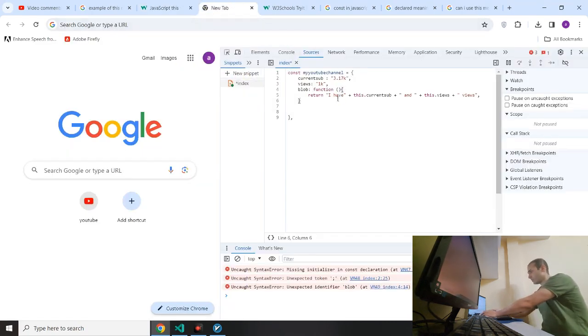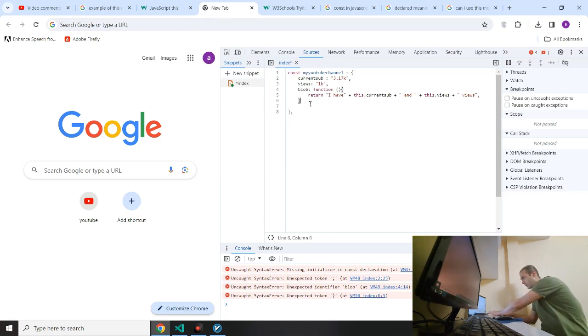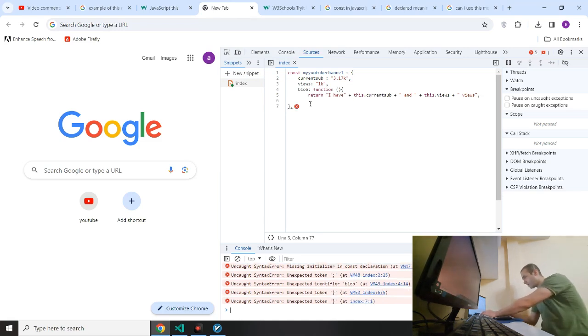Let's check out the results. Still we have errors. Unexpected token here. So why is it here? Press enter. Unexpected token. Why, dude?